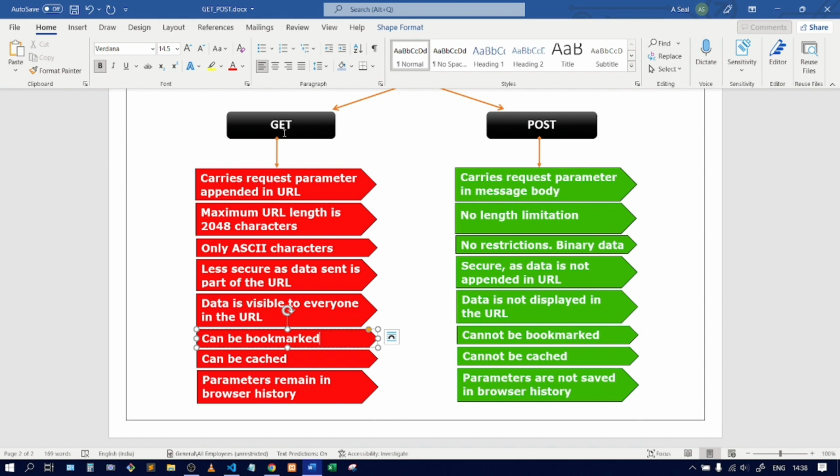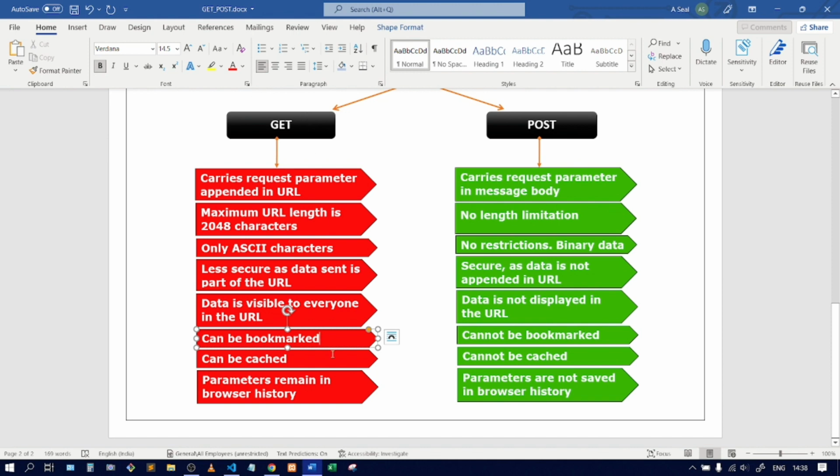So what it does is it basically uses the GET method to send the data to the backend, and then the backend or the server retrieves the data that I want and sends it back and shows us the result. So what it is doing is it is basically appending the data in the URL.